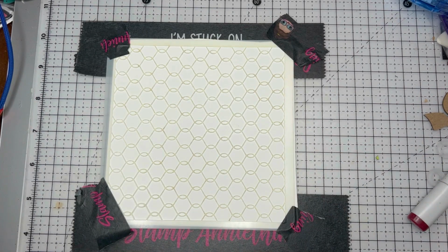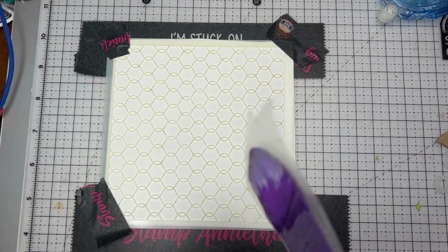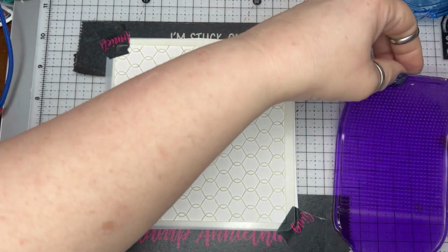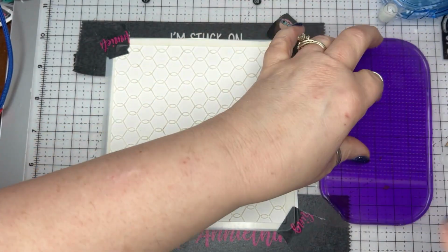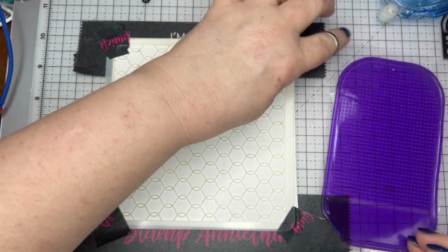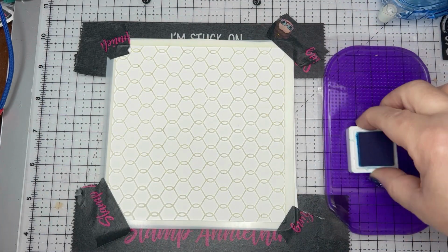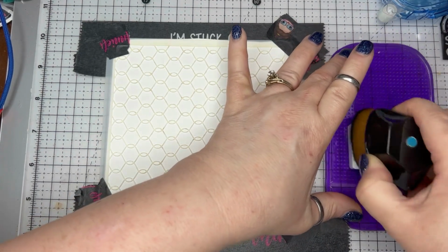All right, so I am going to grab some of my ink. Let me grab my sticky pad. I'm not going to stick it to my desk because my desk is a mess right now, but I will stick it so I can at least put my ink on it and ink up.